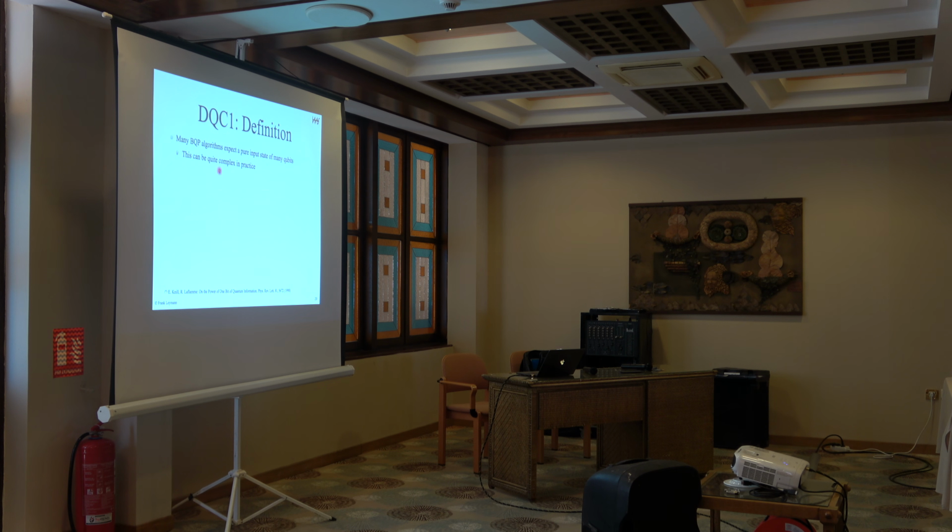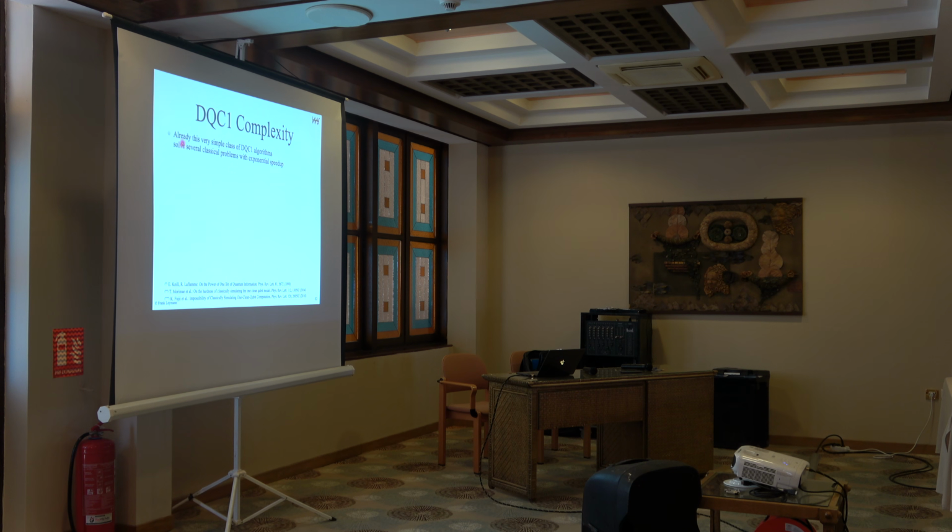I need to introduce a very lightweight quantum computation model called DQC1. DQC1 basically means the following. You have a single error-free qubit, and the rest of the qubits can be noisy, can be error-prone. All you need to do is measure the error-free qubit, and this 0 or 1 gives you the result of the algorithm. So a single pure qubit suffices, and you need an arbitrary number of noisy qubits. It's a very weak prerequisite in practice for quantum advantage.